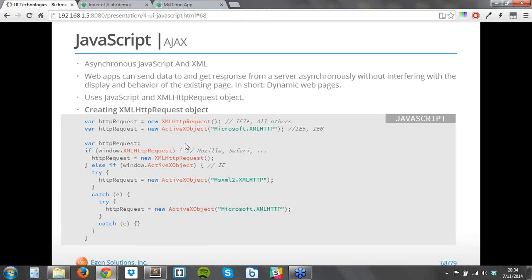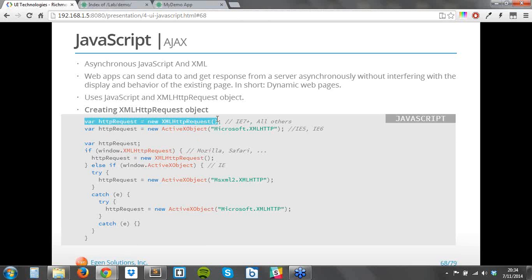So that's why you have to write some boilerplate code just to support all of the browsers, and that's why in some cases you will work with the XHR object. In case of a few IE versions you will work with the ActiveX object, which is the same, but again they are Microsoft proprietary objects. They are the same as XHR, but of course the object constructor is different, so you have to take care of all these things.